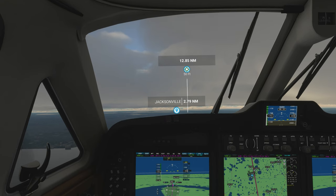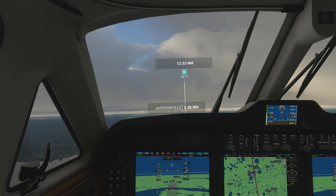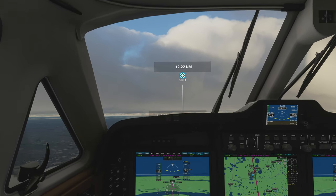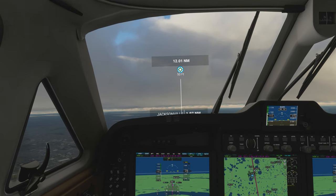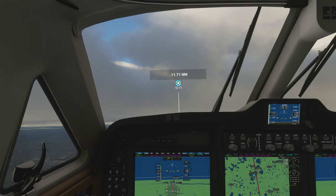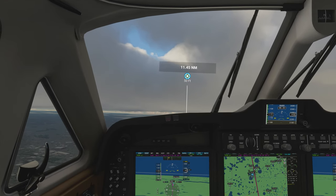Okay, that chime means we've deviated from our planned altitude by a certain amount, like 10% or something. Alright, I'm going to pull back on the throttle some more and let's try to get the speed down a bit more. I can put the flaps down all the way. Let's do that. Landing gear. And landing gear, of course. Okay, we're dropping speed quickly, so I'm going to go throttle back up to halfway on the stick.